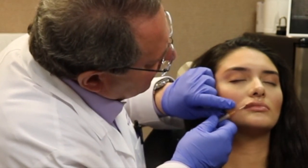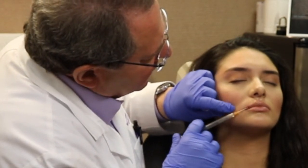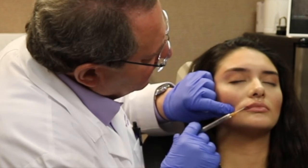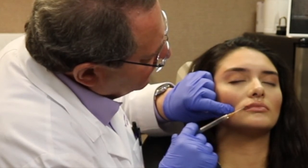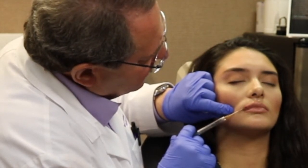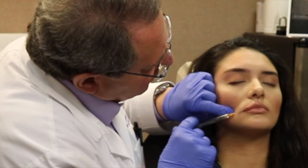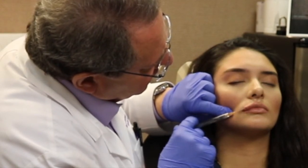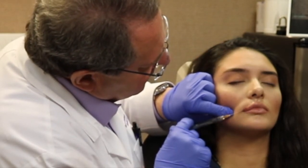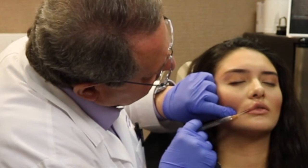Okay. We're now in the lip, and I'm going along the actual lip border, the Vermilion Canal. So we're going to highlight what we call the white rod of the lip. A little injection as we go along in a retrograde fashion. Are you feeling anything? Mm-mm. Great. You're doing a great job. Just going to get a little more central. You're a perfect patient, that's for sure. Thank you. Are you feeling much pain? Mm-mm. I don't feel anything. That's great.